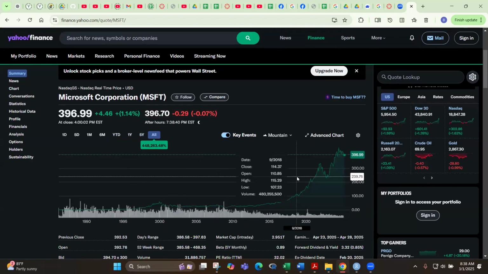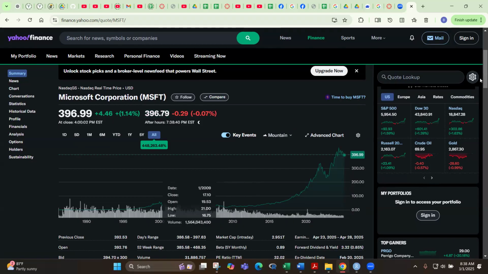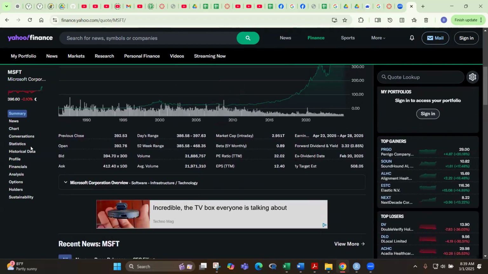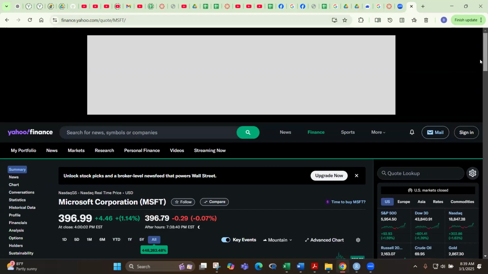These are the historic prices of Microsoft since it was traded. There is also some information about the stock data: previous close, opening, bid price, ask price, etc. And we can download prices here.